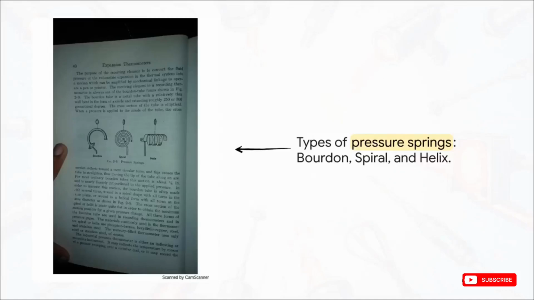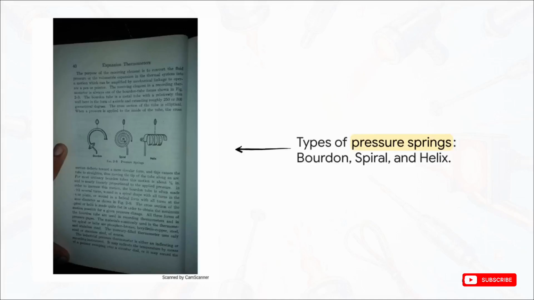What we have here are metal tubes with a relatively thin wall, bent into a curve but with an elliptical cross-section. We have the standard C-shaped Bourdon tube, the spiral, and the helix. When the expanding fluid from the capillary rushes into these tubes, the internal pressure pushes outward, trying to force that flat, elliptical cross-section into a perfect circle. As it tries to become rounder, the entire coiled tube is physically forced to uncoil and straighten out.